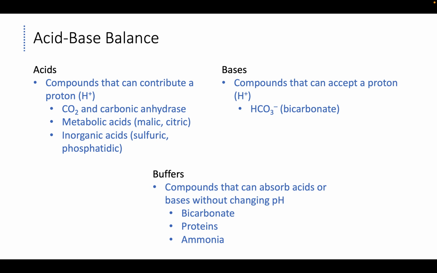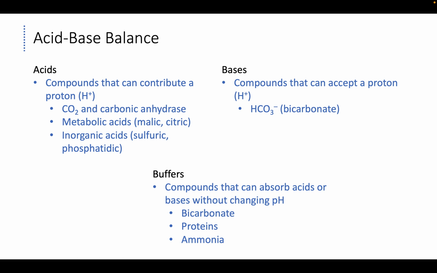And so if you have more carbon dioxide in the blood, carbon dioxide goes through a number of reactions that we'll look at in a second that lead to the formation of protons, and so more carbon dioxide, more protons. You can also have metabolic acids in the body. You can also have inorganic acids as well, so different types of acids like sulfuric acid, things like that, right? These are not necessarily in the body, but they can be introduced, but they're all acids, and the idea of the acid is that it's going to donate a proton, right?